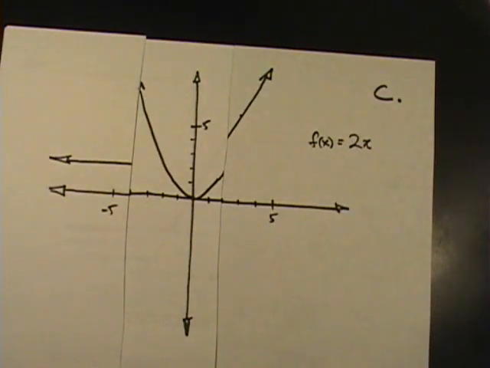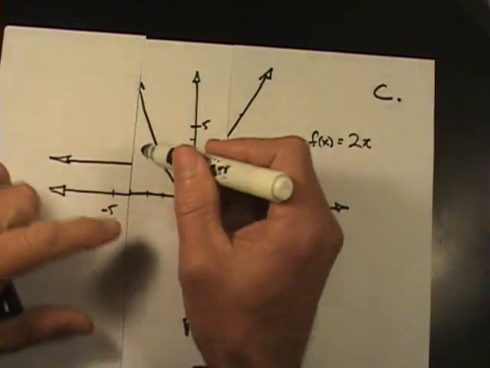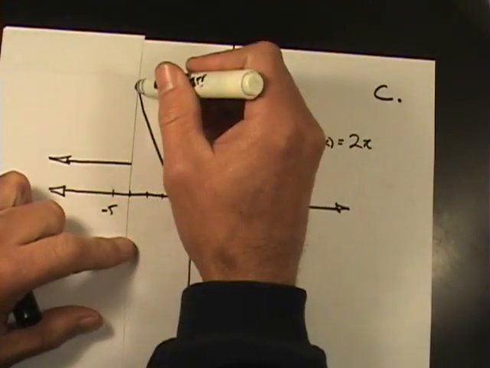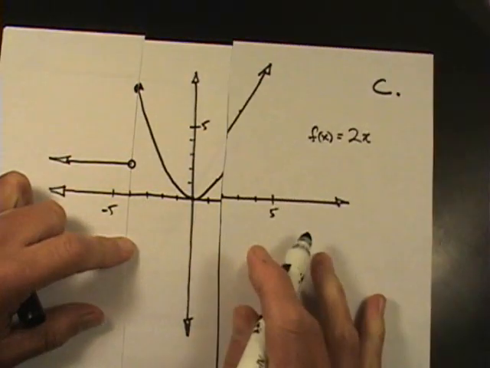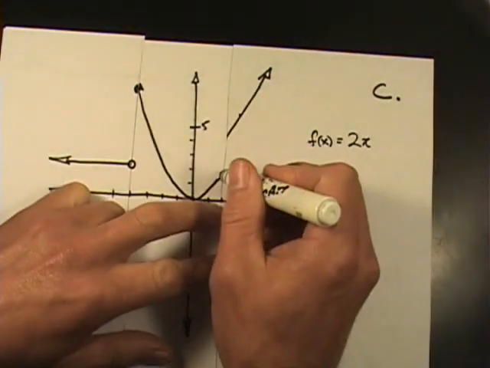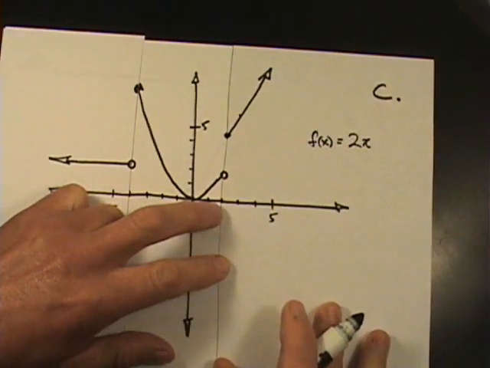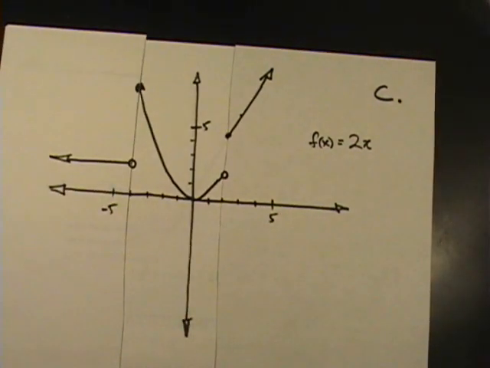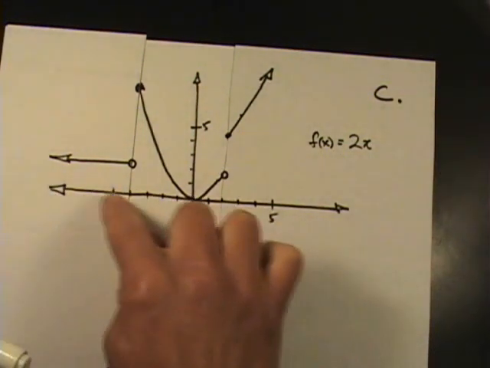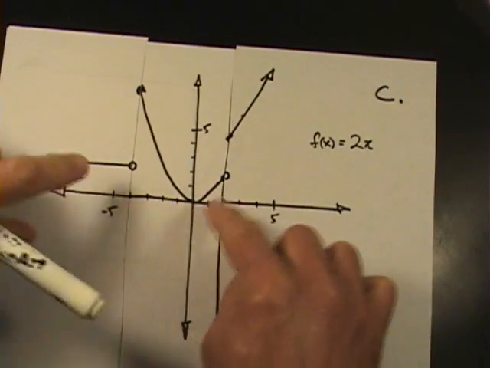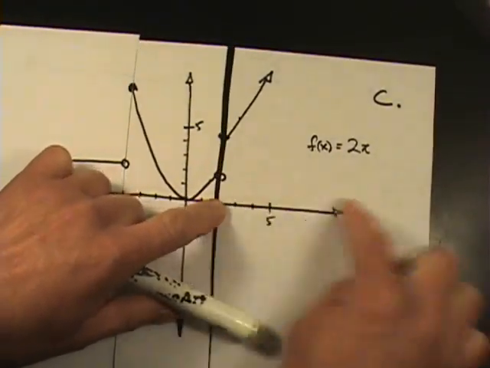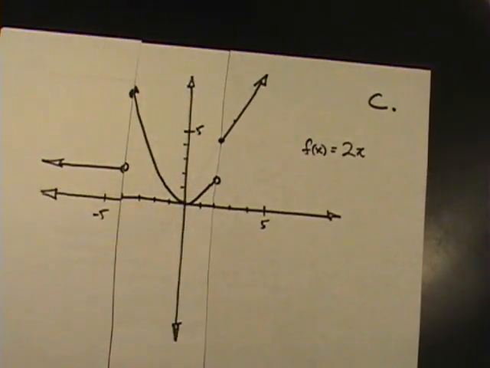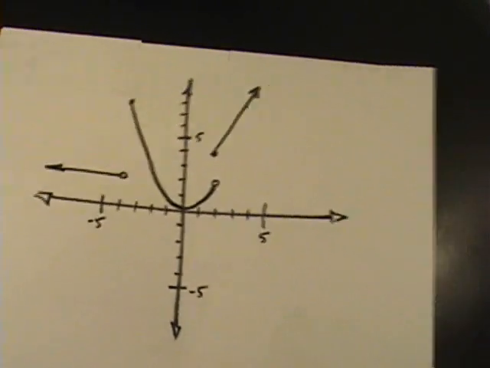But what we need to do is to write it down so that somebody else could graph it and get this and only this. We also need to decide where the jumps are, because the function can't exist at this place and at that place at the same instant. So we can just say we want this to be the open circle, and this to be the closed dot. And we can say that this is the open circle, and this is the closed dot. And once we make up our mind that it's going to look like this, then we just have to pay attention to our boundaries of the domain. This goes infinitely to the left, but comes up to negative 4. This graph right here is between negative 4 and positive 2, and then this one picks up at positive 2 and goes infinitely upwards and to the right. So I've drawn this here, and there it is put together.